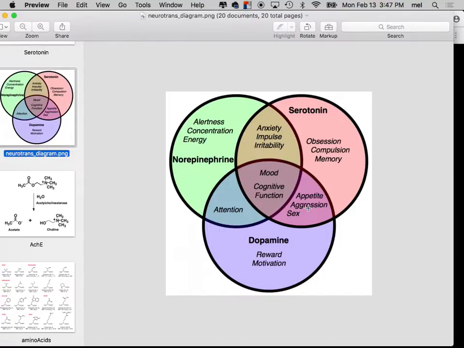Anybody sit in that little middle of the Venn diagram? I've been there once. I remember it, right? It was cool. And then I was like, who is this? Oh my God, somebody has taken over.